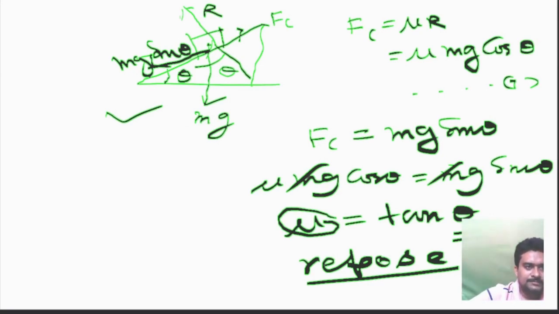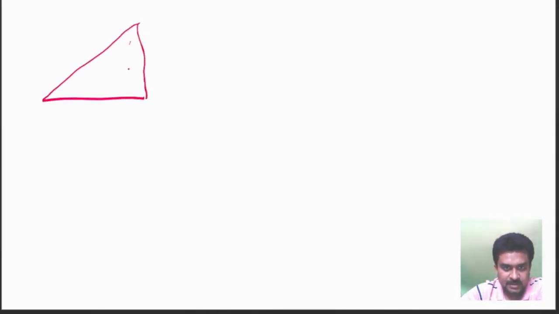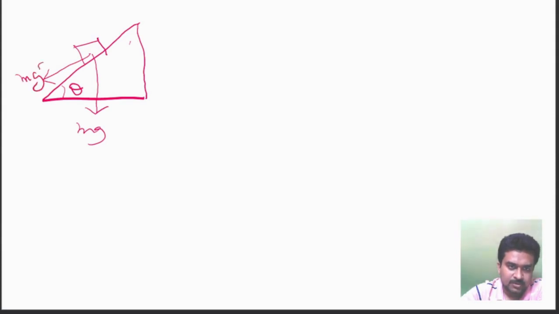Now we will take another case here. Now we will discuss a very important situation. Here we take an inclined plane. Suppose this is an inclined plane, and this is the body, and the weight of the body acts downward, and theta is the angle of the inclined plane. If you take the component of mg, then mg sin theta acts downward, and a force P is acting upward with an angle of alpha.